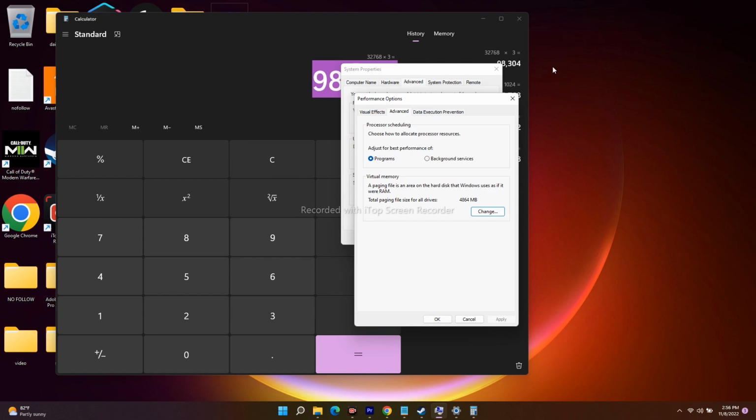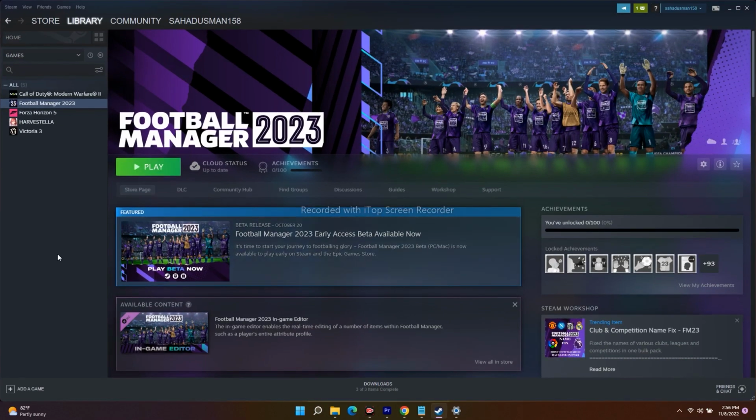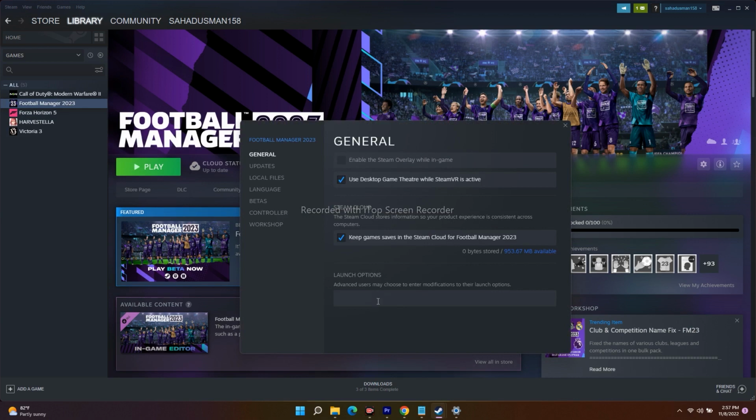And once it's all done with that, you just go to the game and launch the game and see whether you are able to fix the issue or not. Moving to the next one is all about, you have a few commands on the launch option. So you just have to select the game, right click, go to properties, go to the launch option. Here you have to give this command, which I'll be giving in the description. You can copy paste it.